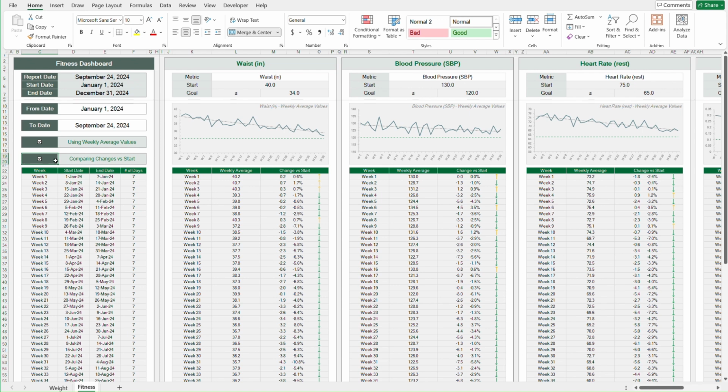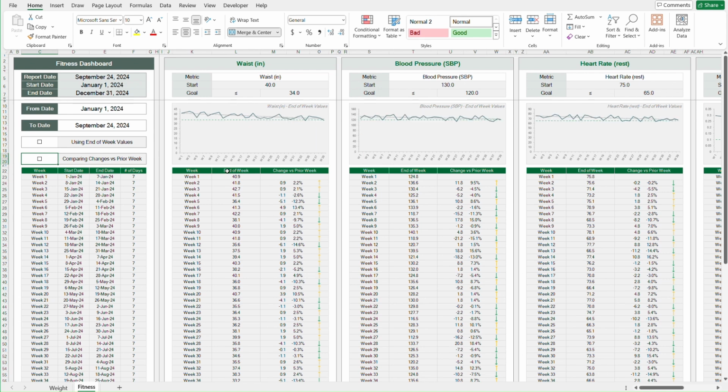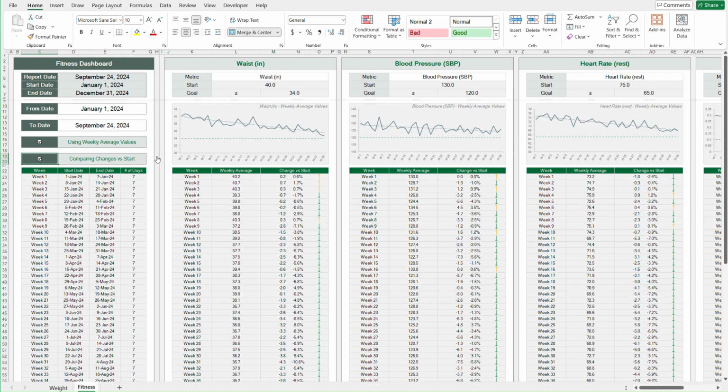So for example, if I uncheck this, you can see that it now says change against prior week, and week 1 is empty. And then for the first checkbox, I now have end of week values instead of weekly averages. And you could see that now the graphs changed when I selected that checkbox. Let's unselect them or select them again.